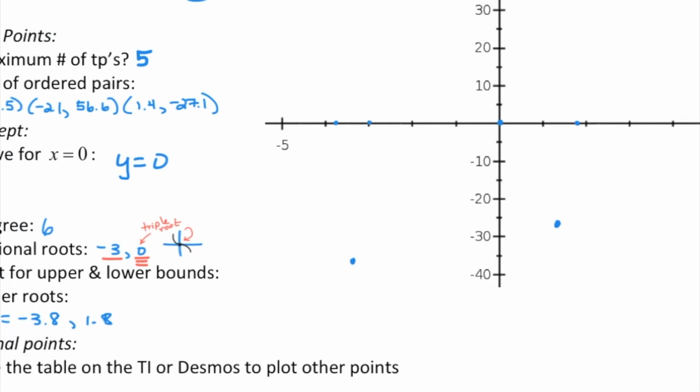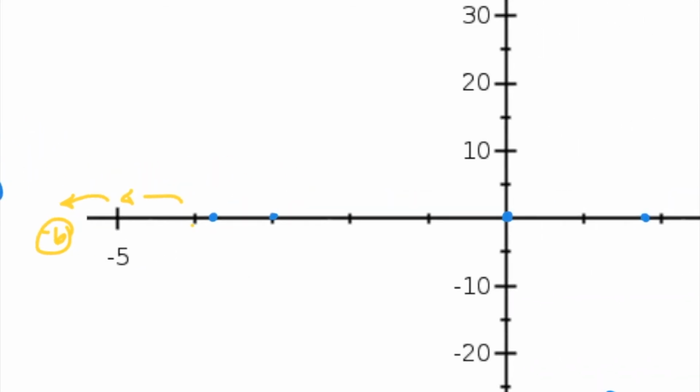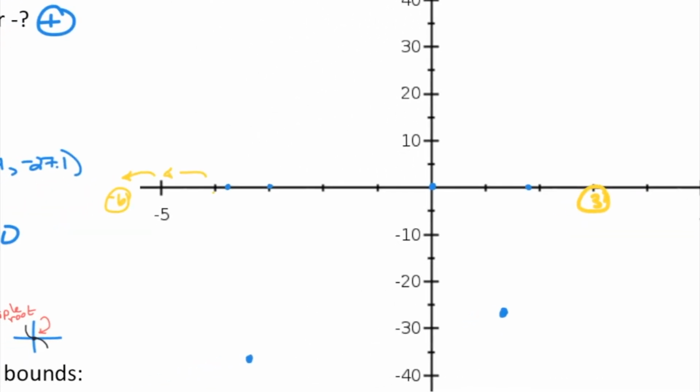And now I am going to look at my upper and lower bounds, and I'm going to go past negative 4 to negative 5, and then out again to negative 6. So I'll test negative 6, and then here I'll go to 2 and then to 3, and you could go out to 4. I originally tested negative 5 and positive 3, and the negative 5 didn't work. So I did what I tell you guys not to do, and went out once, and it just didn't work.